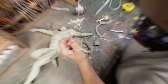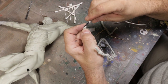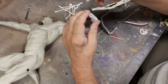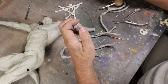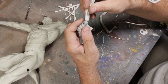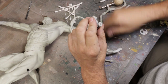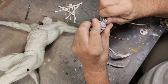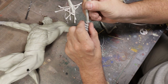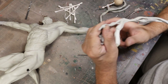Taken off. There's some putty in here. They like put putty on it or something. That goes putty here too. So this key's in like this, on this side. Okay, now can't tell.